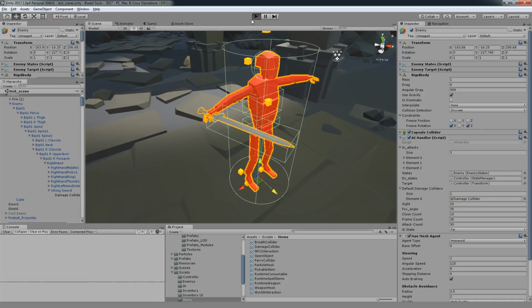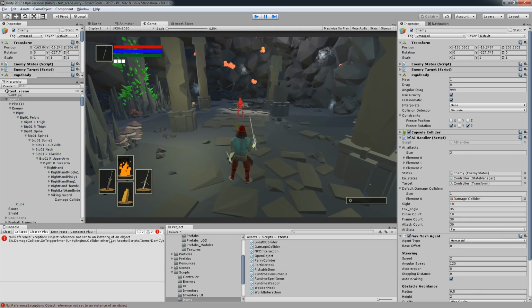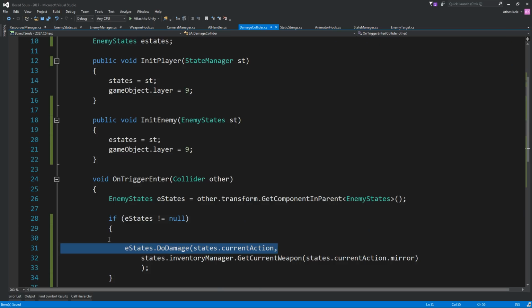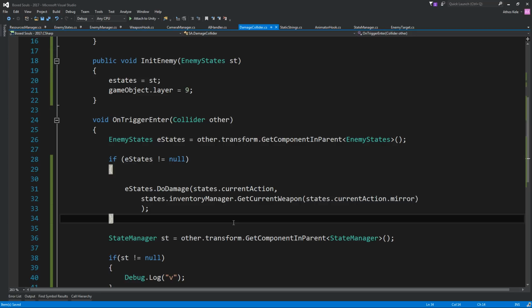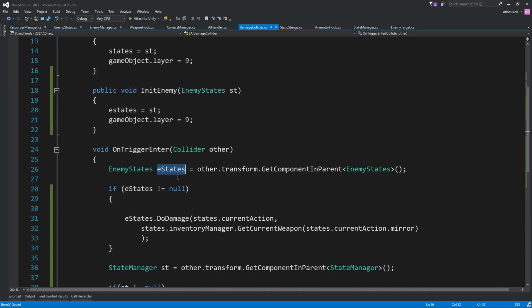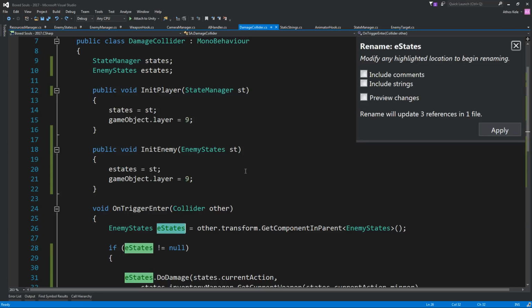Hit play, and let's see if we are going to get, we have an error. Let's see why. Oh, yeah, we have an error because we are actually doing this. I'm going to rename this into ES.